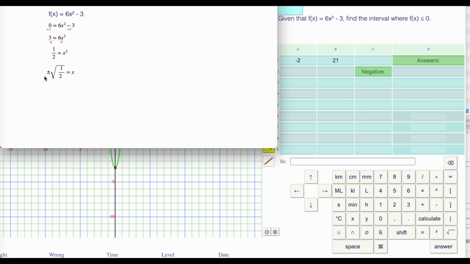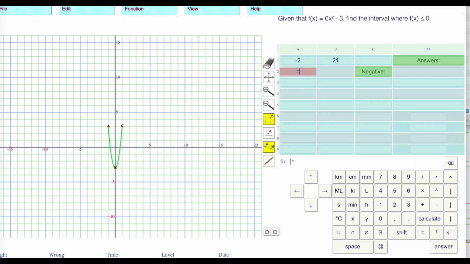We're going to start off with negative the square root of 1/2 and then positive the square root of 1/2. Negative the square root of 1/2 gives us negative 0.7, so a little bit more than 0.5. That makes sense. Then this is going to be positive that. Let's fill this down, double click, and put a plus in front of the square root, or just remove the minus. It is negative, all right, so f of x is less than 0.